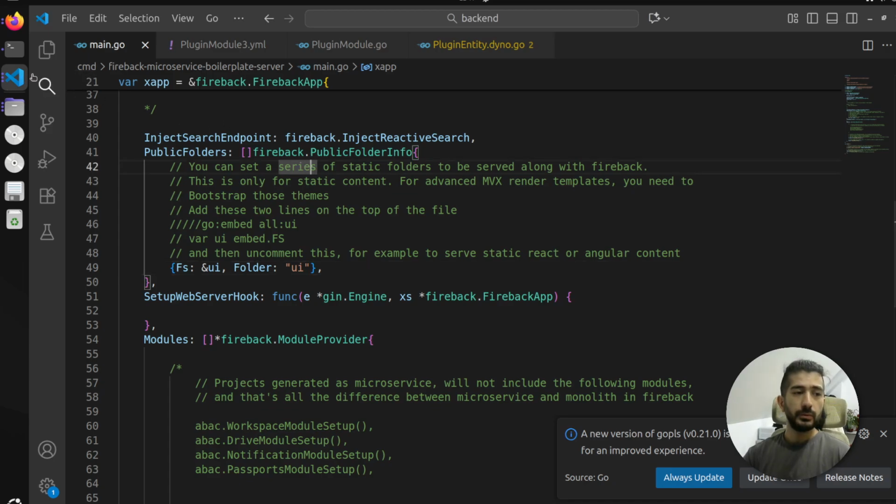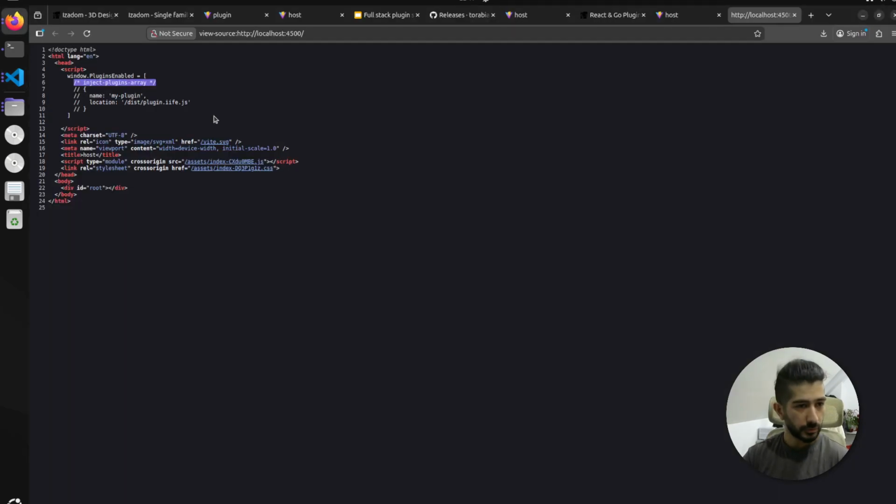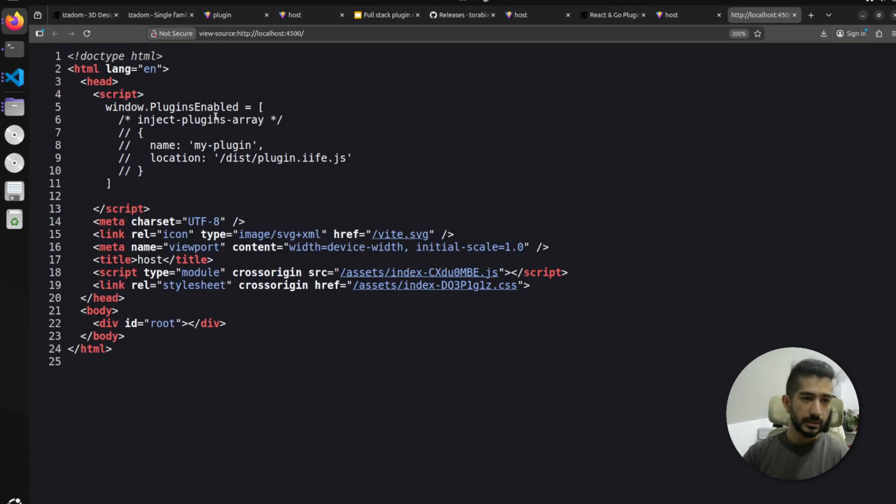In order to load the plugins, we are putting them into the database as we discussed. And this gives us a lot of opportunity because then our backend project doesn't know about the plugin, and the users are using it. We can even extend this logic to say tenant one, like workspace one, has this plugin, and the other workspace did not enable this plugin for themselves, so they don't have it. Of course, it goes both ways in the backend, but now we are focused more on the front end sections. One thing I want to do is replace this inject plugins array with the enabled plugins from the database.